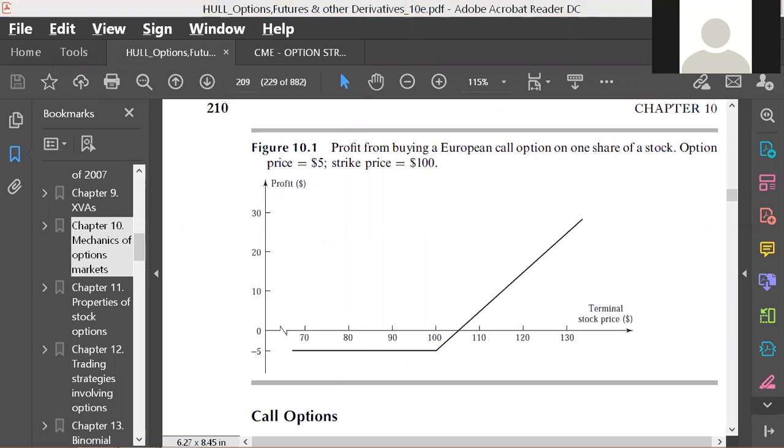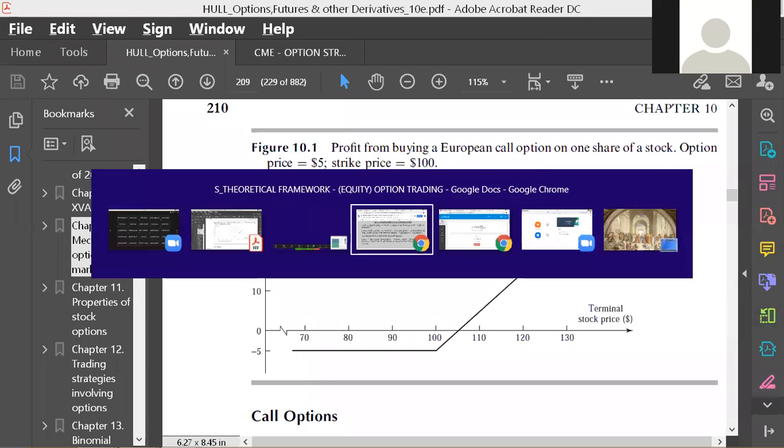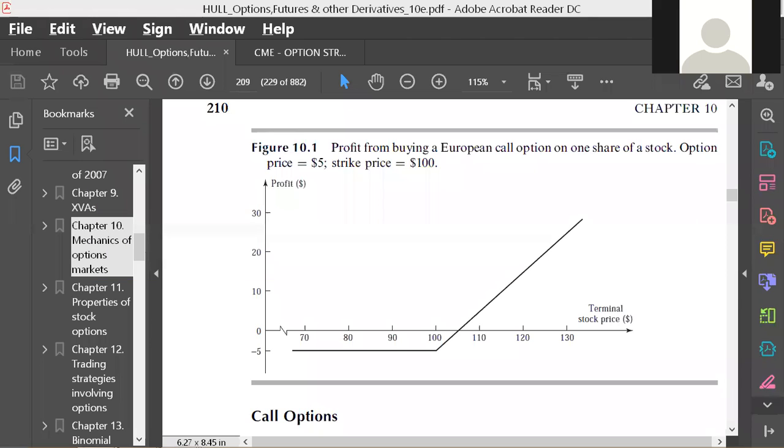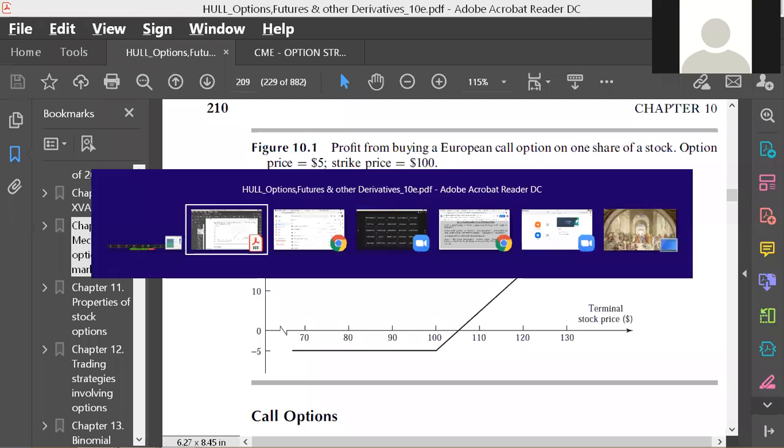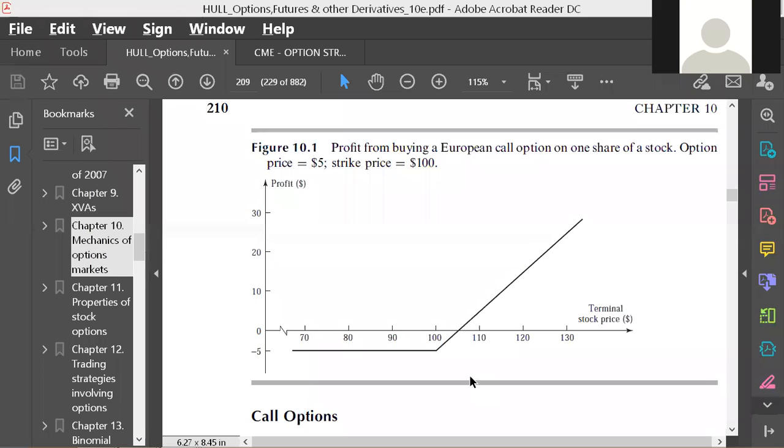We can do some further quizzes, and we can ask Mukul, is my option in the money if I'm holding a 100 call and the stock price at expiration is at 70? Are we in the money? No, sir. The stock price is 70. We are not in the money. Correct. So in this case, would you exercise the option? No, sir. We will not. Good. Very good.